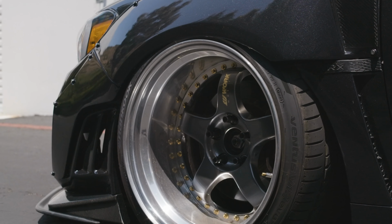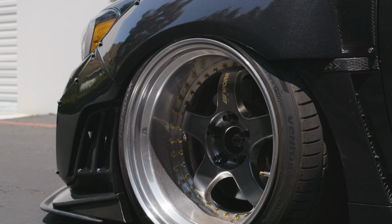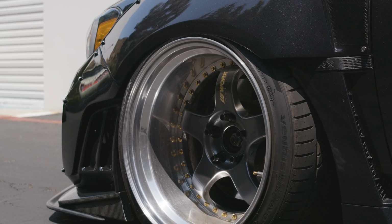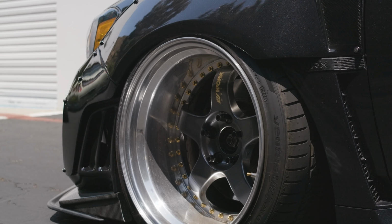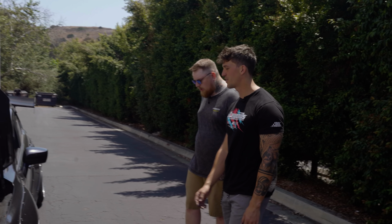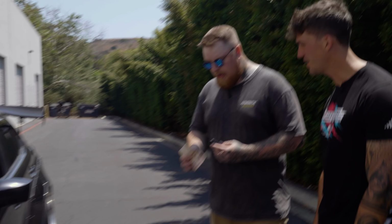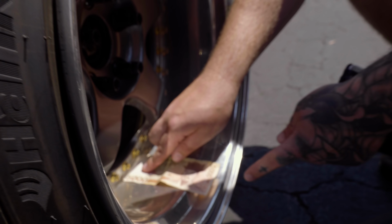You have the beautiful Work wheels on here with the massive lip. I've had these for so long, man. I couldn't even tell you what size they are. They're huge, they're like 18 by... We'll do a Korean build test. Good, great. Yeah, so we'll check this out. Look at how big that lip is. Bigger than the Korean 5000 bill.